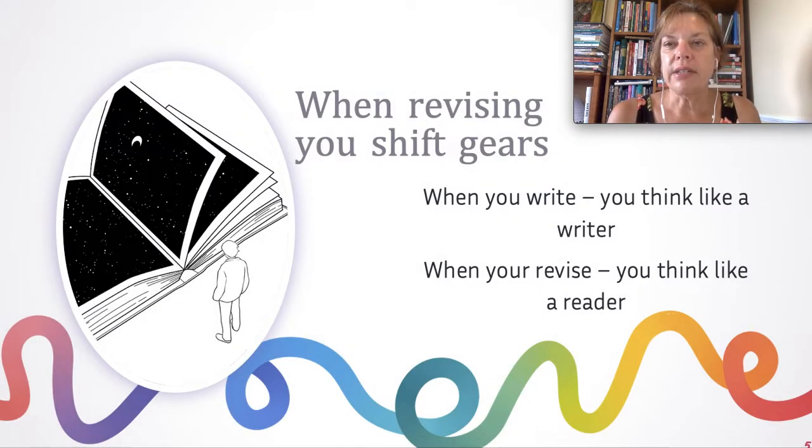So when you revise, you shift gears. You move from thinking like a writer. When you're writing, you're in the writer's seat, you're thinking like a writer. When you revise, you need to shift into a reader position. So you begin thinking like the reader. How is the reader coming to this writing?